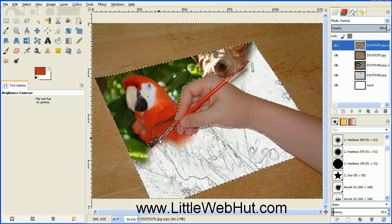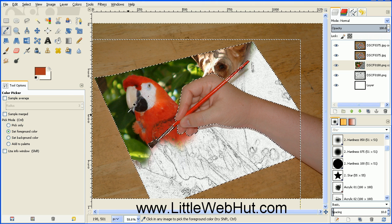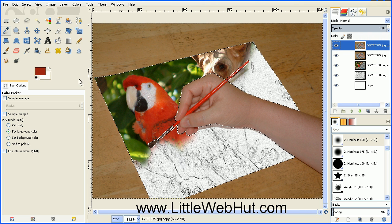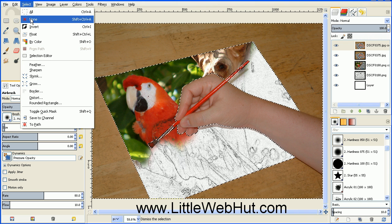So we want to add a color that matches the background that we're painting, which in this case would be red. So we need to select the layer that has the color bird, and then go over to the Color Picker tool and select a shade of red that matches what we want to put on the brush. And then select the top layer again. And this time we're going to use the airbrush tool. And with this new color selected, we'll just go to the end of the brush, and I'm just going to click the mouse button just a few times, just so we can get a little bit of color on the end of this brush. And then now we can remove the selection by going to Select and None.